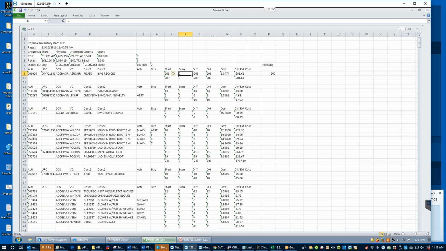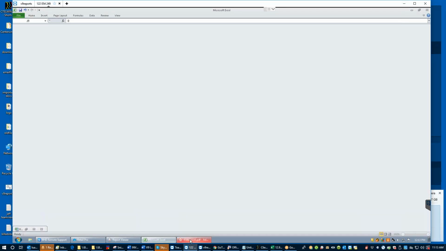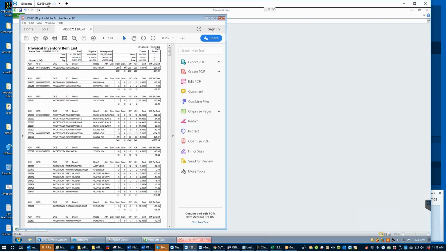Well, if they're going to be writing on this anyway, if everything is okay and they're taking the scan, you don't need any notes. But if they say take the start, then you need to know what zone to put the difference in. That's where they'll have to write that right there to the side. Correct. Okay. All right.